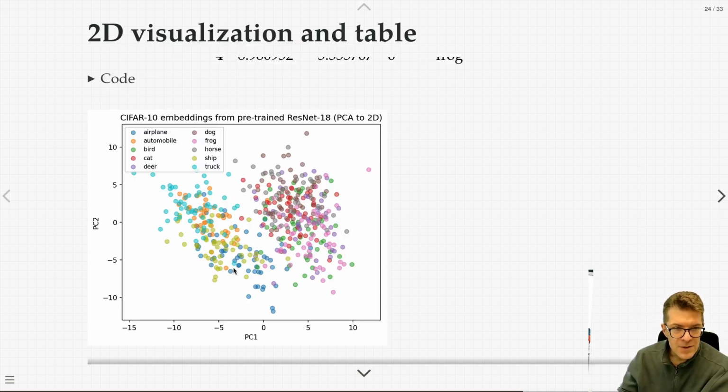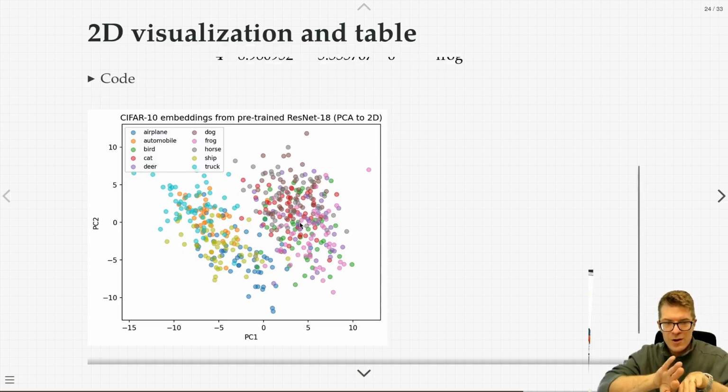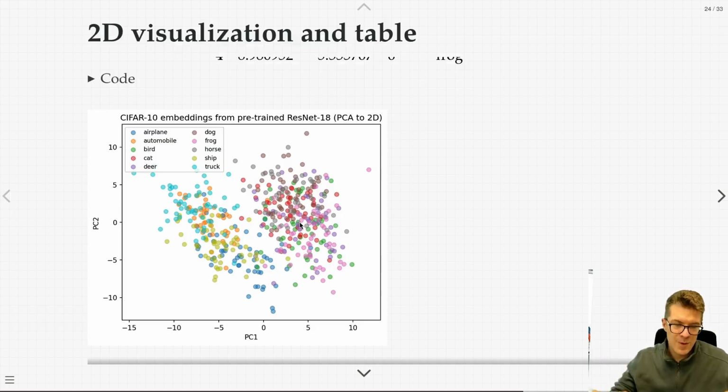So all of the human-made vehicles are on the left of that line. And on the right of the line, we have dogs in, I want to say gray-brownish, frogs in pink, horses in gray, cats in red, purple deer. So we've already bisected animals from non-animals.